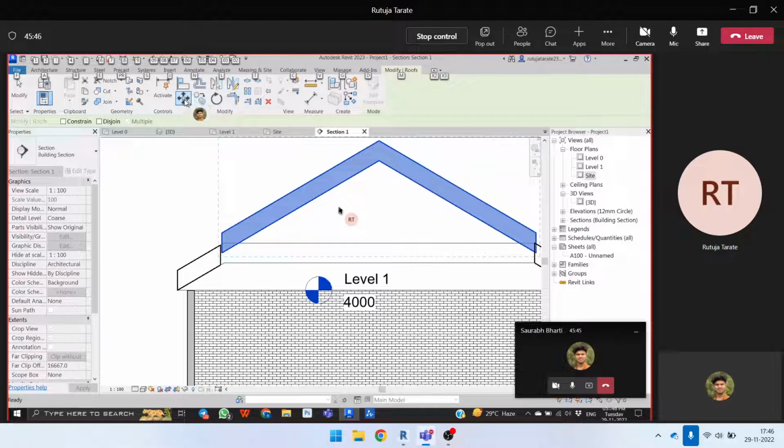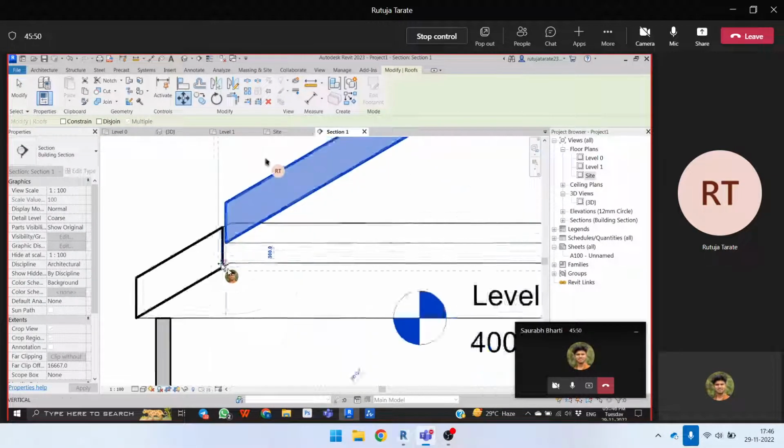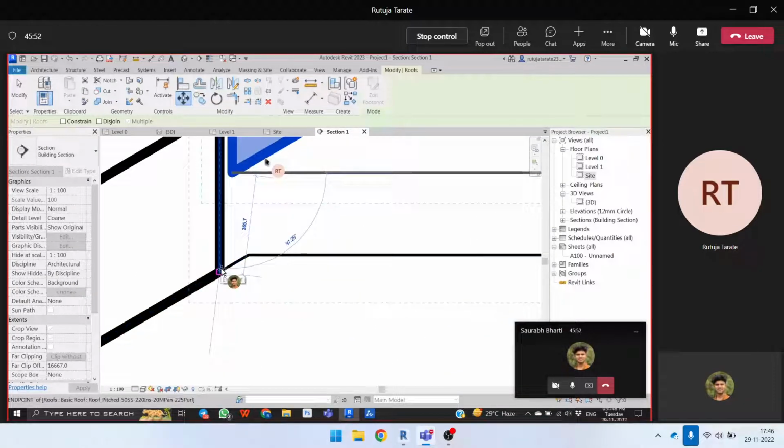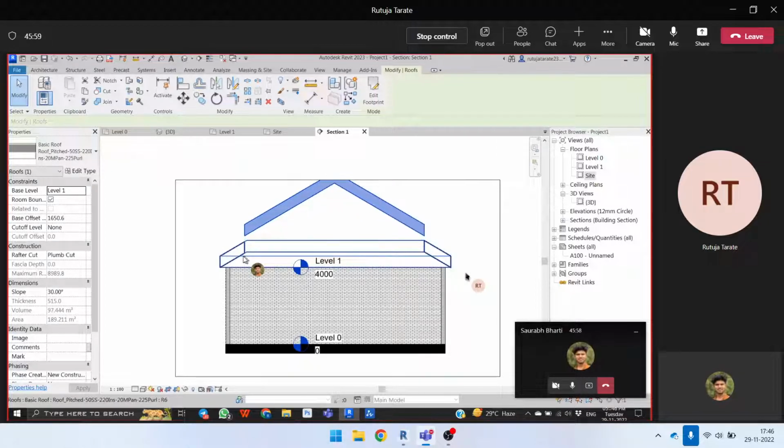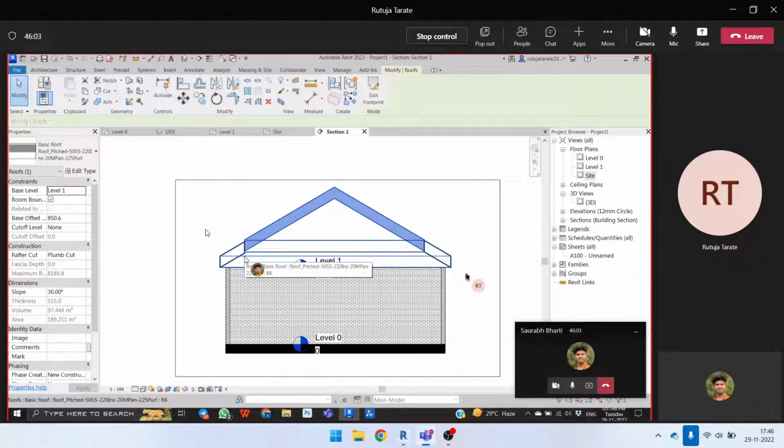Now look here. This is the move button. MV is the shortcut. Here I will select it and try to align it with this part. That's done. In case it is not appearing like that, then use the arrow keys of your keyboard. Now you can see, you can just move it. So now you can keep it where you want, and that's done.